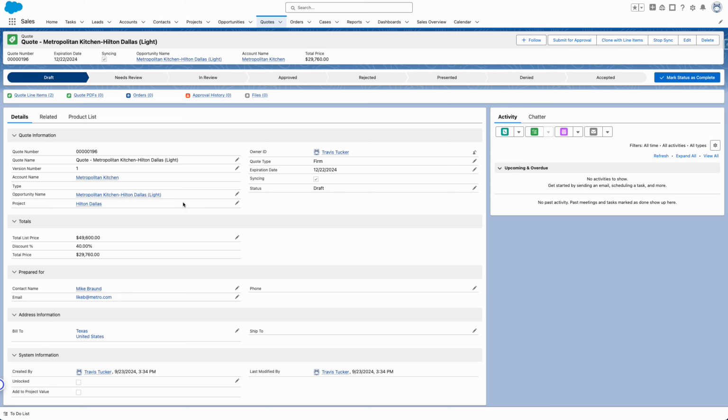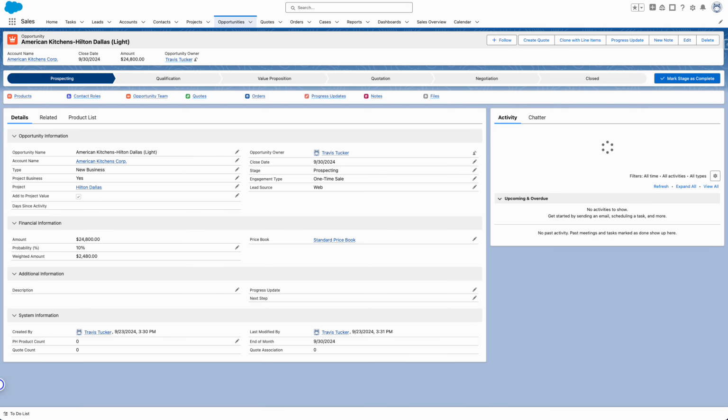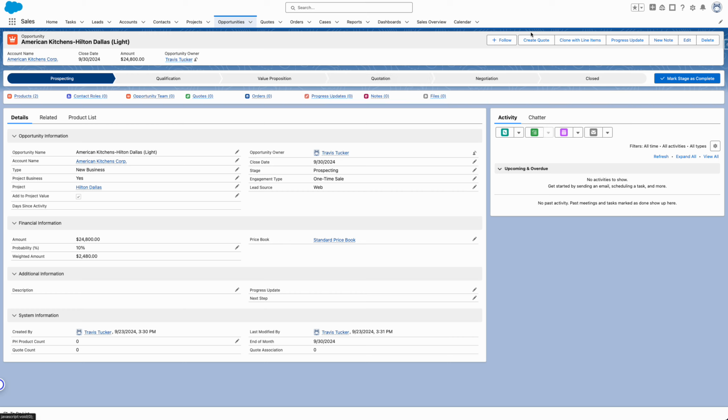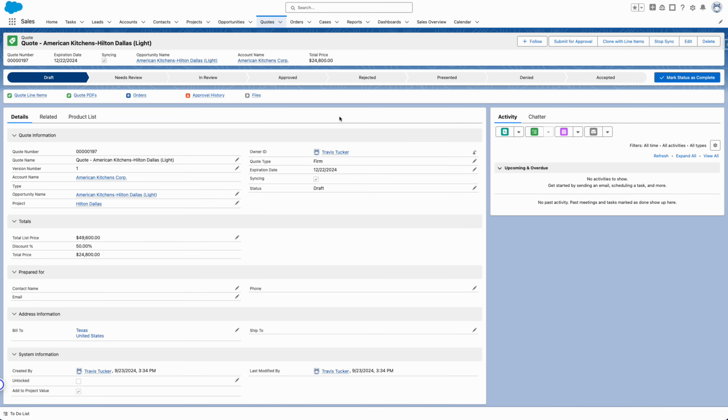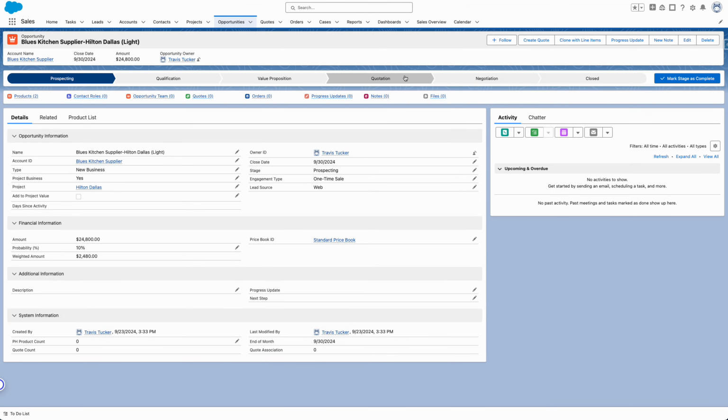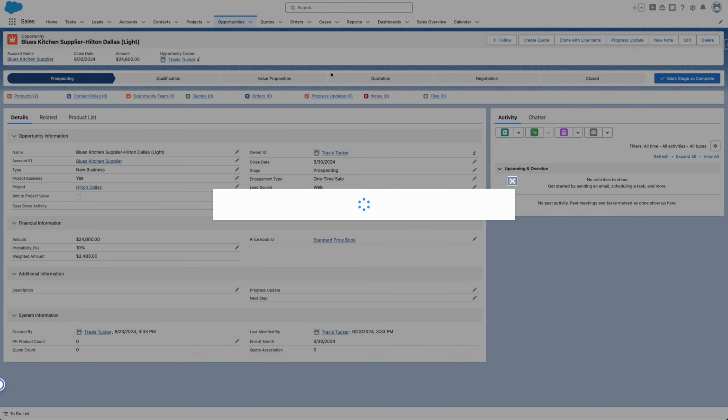All right, so I created a quote for that opportunity. That was the original opportunity. I'm going to create a quote here. This quote is for American Kitchens, which is the opportunity we cloned from the original opportunity, and this is the third one.